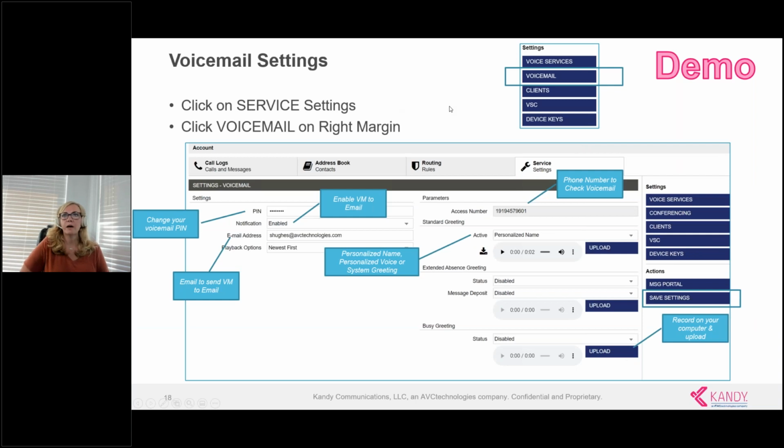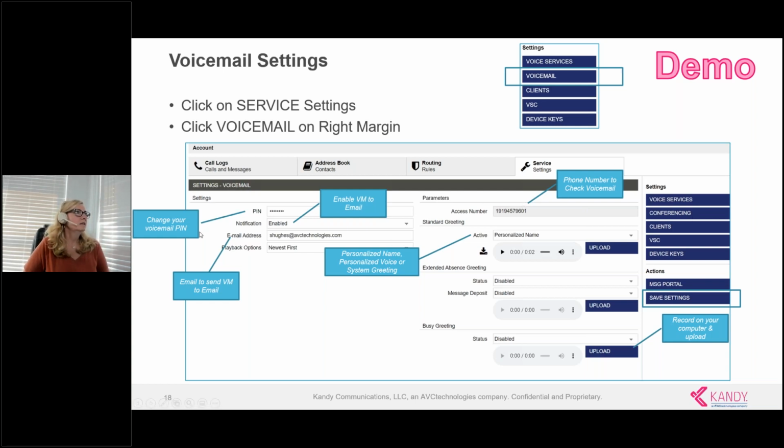And let's now talk about voicemail. In the end user web portal under service settings, on the right-hand side, as you click these things, then it will change what you have here. That may be a little unintuitive for people, but the first thing that you see is voice services. So if you click settings voicemail, then you can move around in that. I'll show you voice services here in just a second as well.